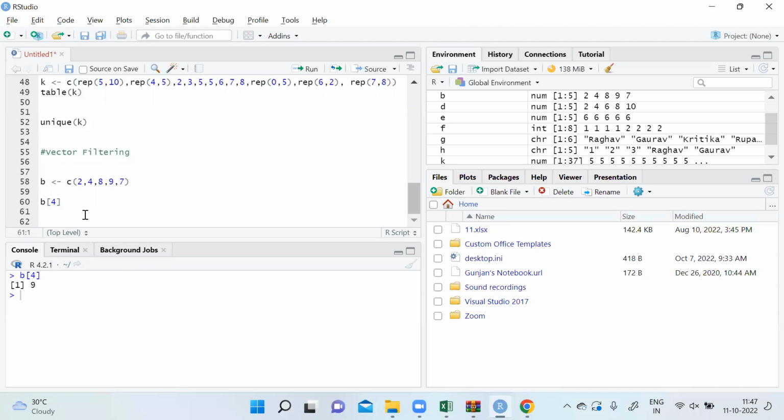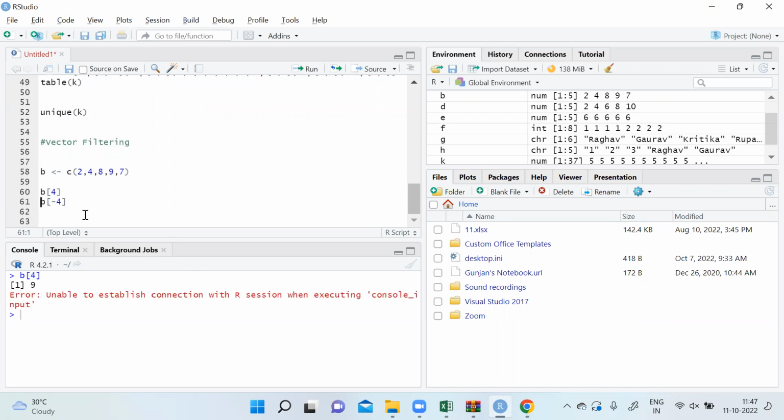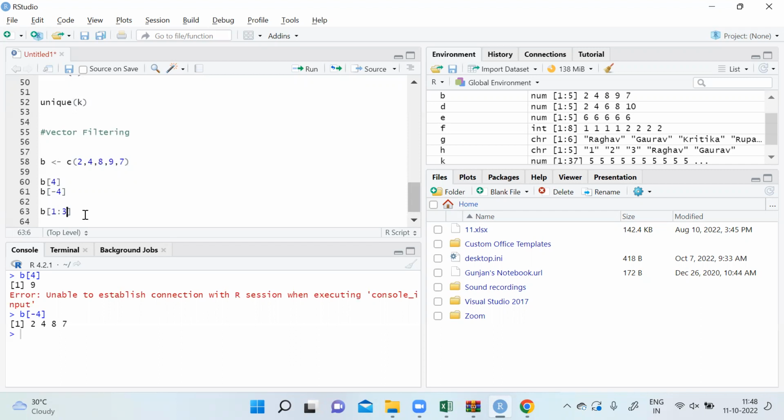If I want to return all elements except the fourth element, I will write B[-4]. It returns all elements except the fourth element. If I want only the first 3 elements, I will write B[1:3].